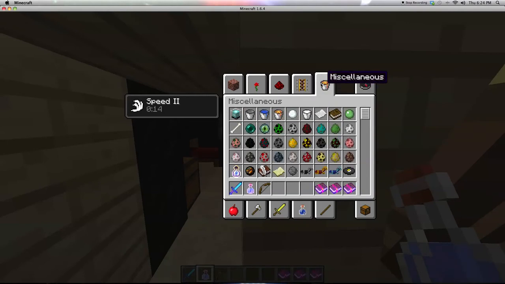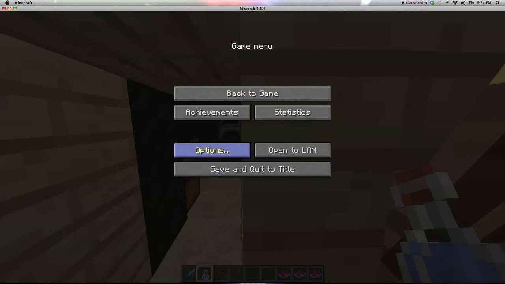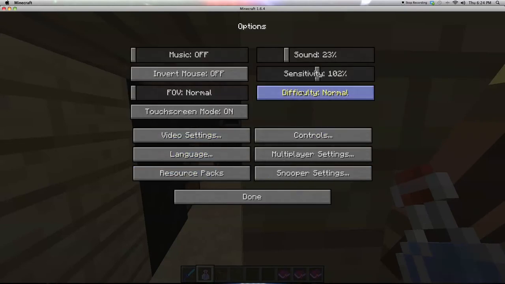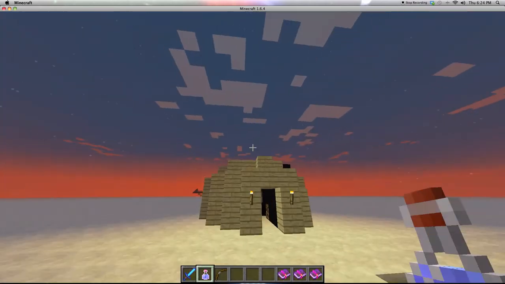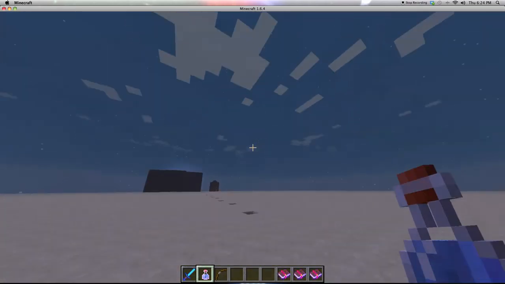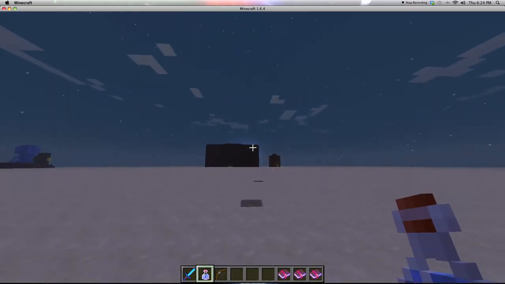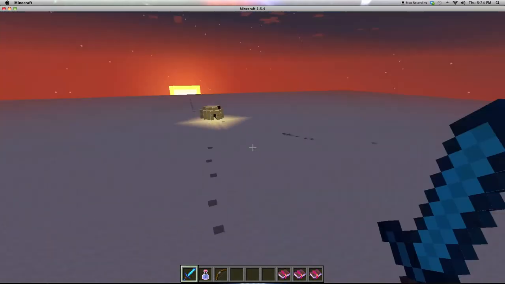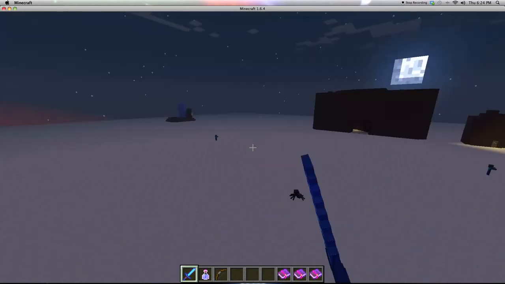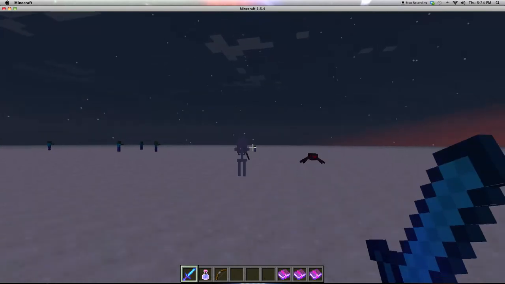Okay, where was the... Oh, yes. Options. Okay, where are the mobs? I'm on a party. Kill the mobs. It's my lightsaber. Oh, there they are. Now let's party!